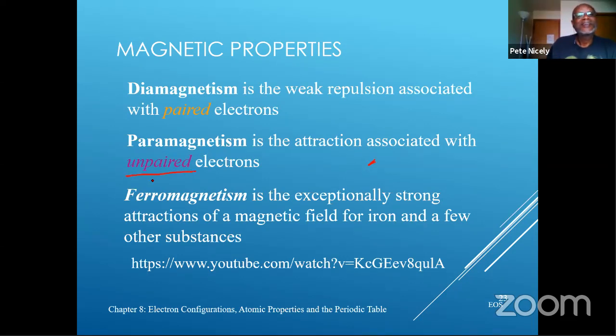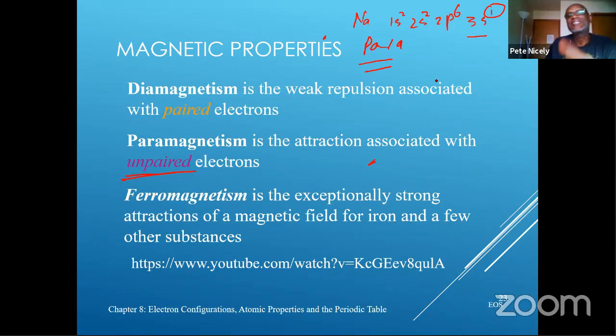Unpaired electrons. Once the electronic structure of the particular species has this feature, then it displays paramagnetism. So for example, in the case of sodium, where the electronic configuration for sodium is 1s2, 2s2, 2p6, 3s1, here you have an unpaired electron in the 3s orbital. So therefore we can predict that sodium will be paramagnetic.